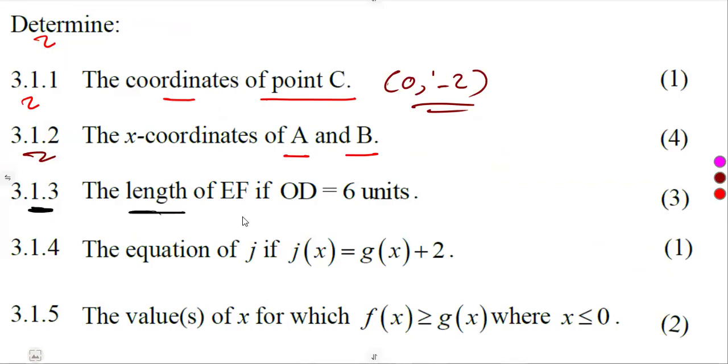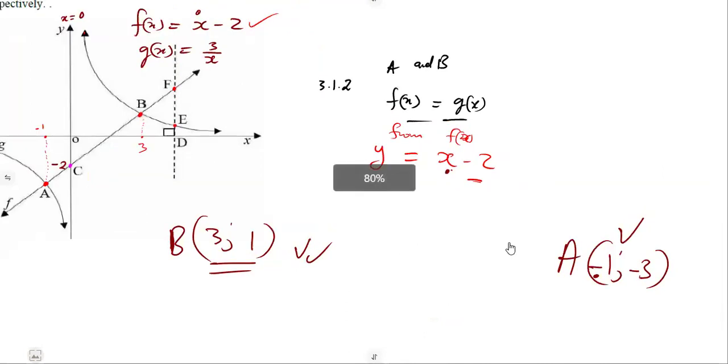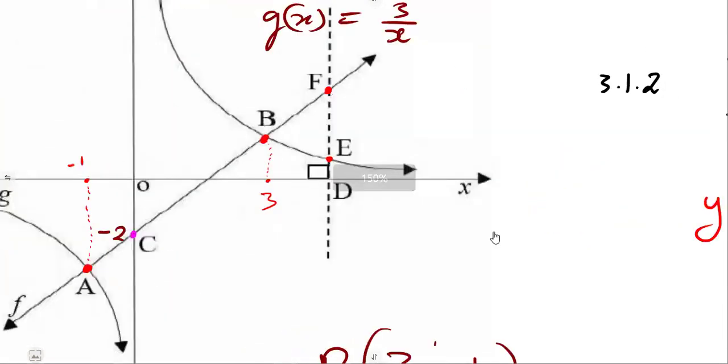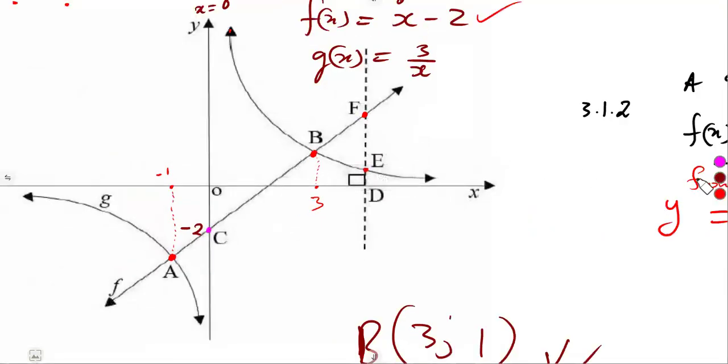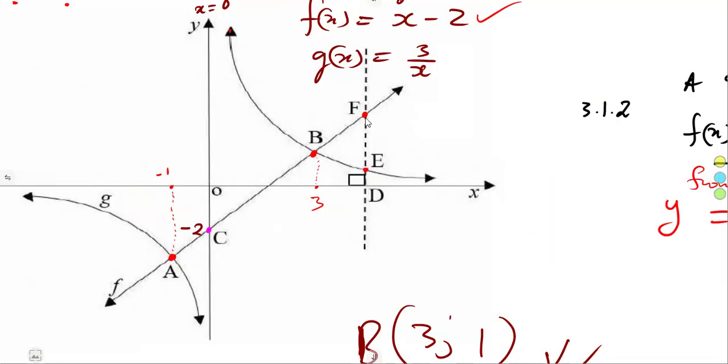3.13. The length of EF. All right. We need to calculate the length of EF from our diagram, but we still have that statement. All right. Let us just see what is happening here. The length of EF, which is this part, is the one that we need to work on. This is the part that we want.